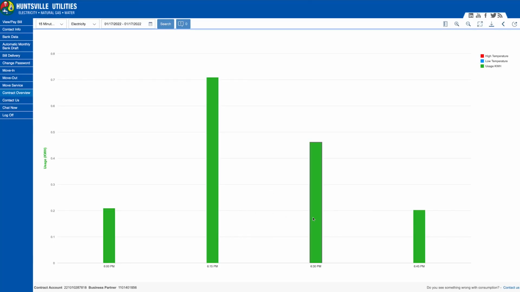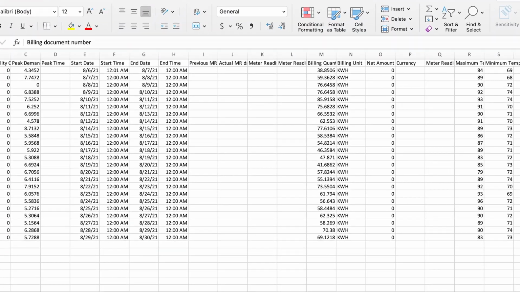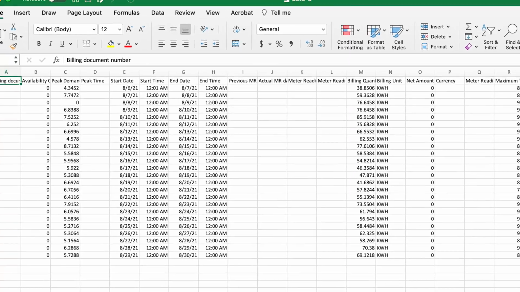We can actually go down one more level to show us our electric consumption in 15-minute intervals. There are icons in the top right corner. The far right one will take you back to the current month data. Then to the left, there's a back button and a download button. The download icon will allow you to export the data you're viewing as an Excel spreadsheet.